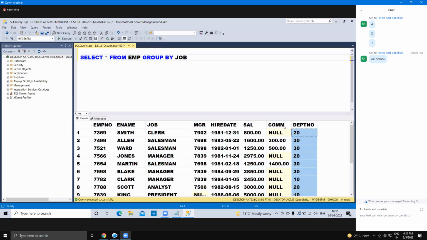Just count how many columns are there. Okay, right. So total 8 columns we have in this table. But guys, here observe, the columns you selected are 8, but you did your group by on which column?